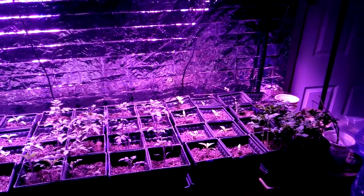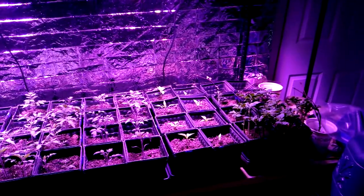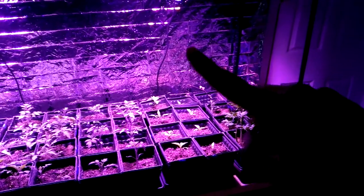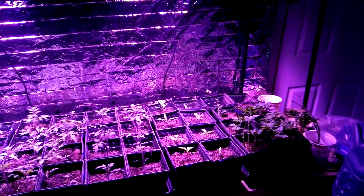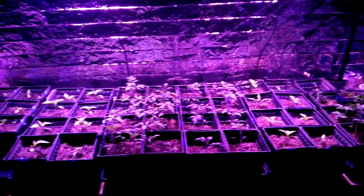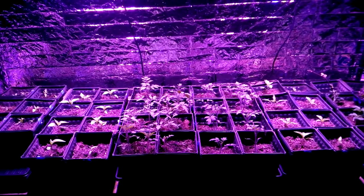Alright, so the first thing you'll notice is that I apparently like the LED grow light because I bought a second one. And I bought a second one because I'm growing a whole lot of plants. I'd also like to note how ghetto this looks. That's actually a solar blanket from an emergency preparedness kit. And it just looks so, well, you know.